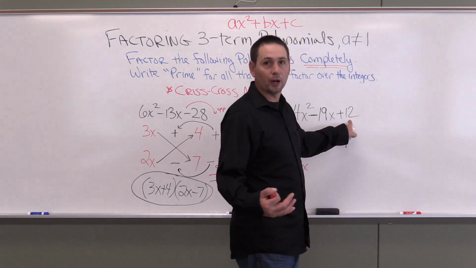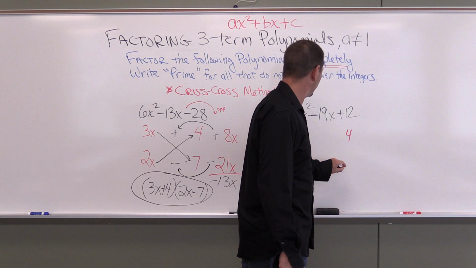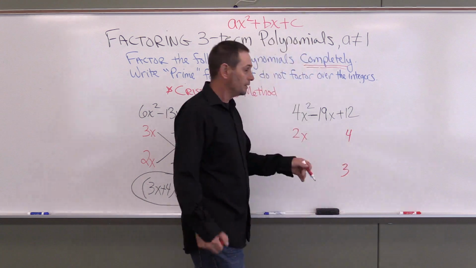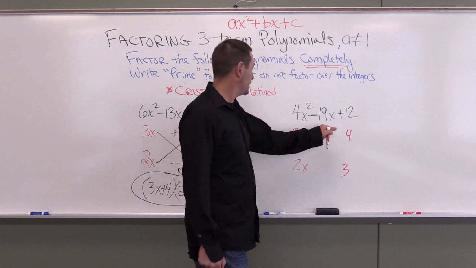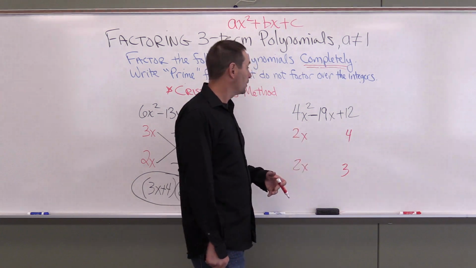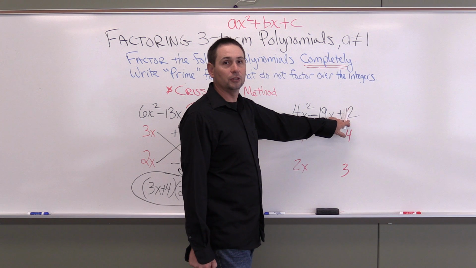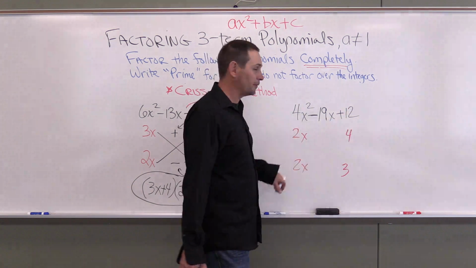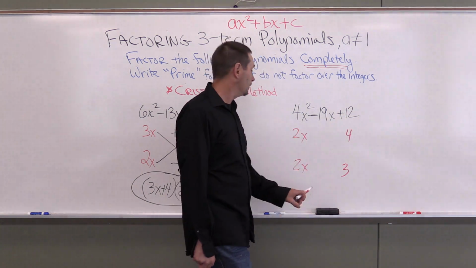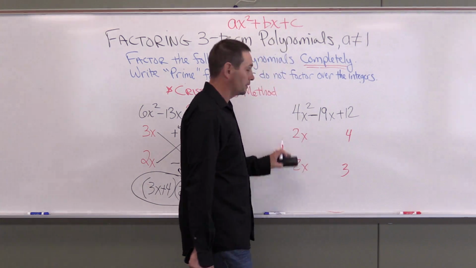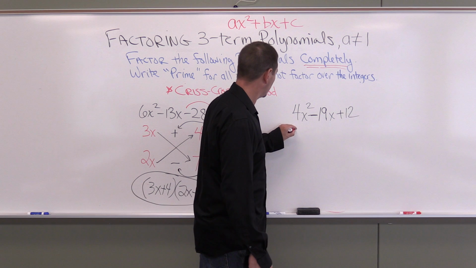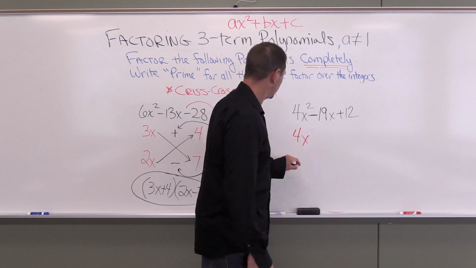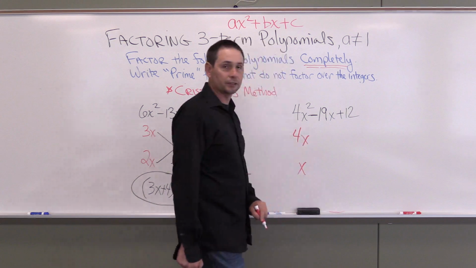So if I went with 12, there's 2 factors, 4 and 3, can't do it, right? I can't flip-flop them because I'm still going to have a common 2 as a GCF in those. So then what about 6 and 2? Well, they're both even. I'm going to have common factors. Does not work. Can't do it. So the 2 and 2, I can't even use. I'm already forced to go with 4x and 1x, or you can just write x.